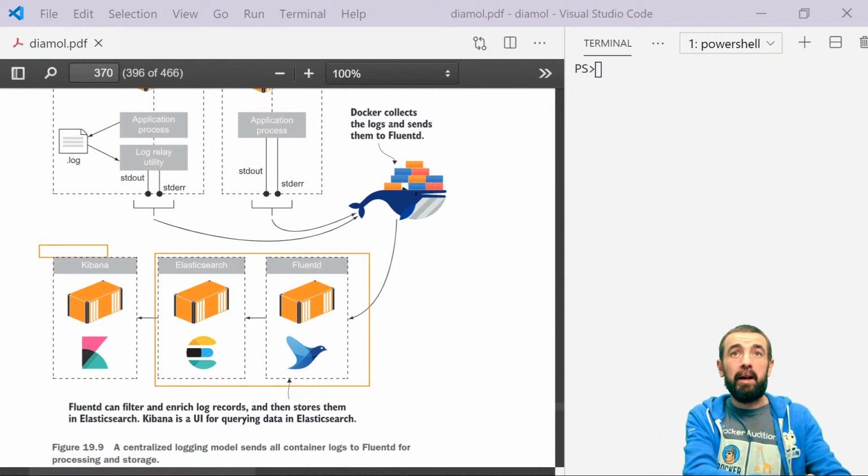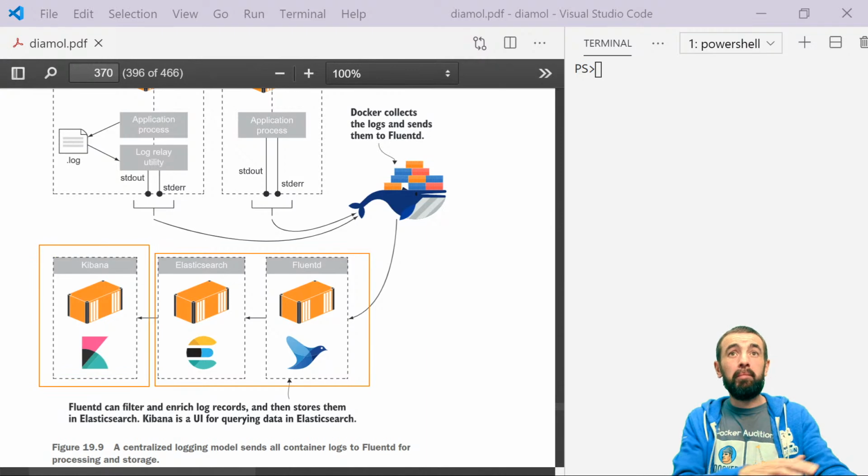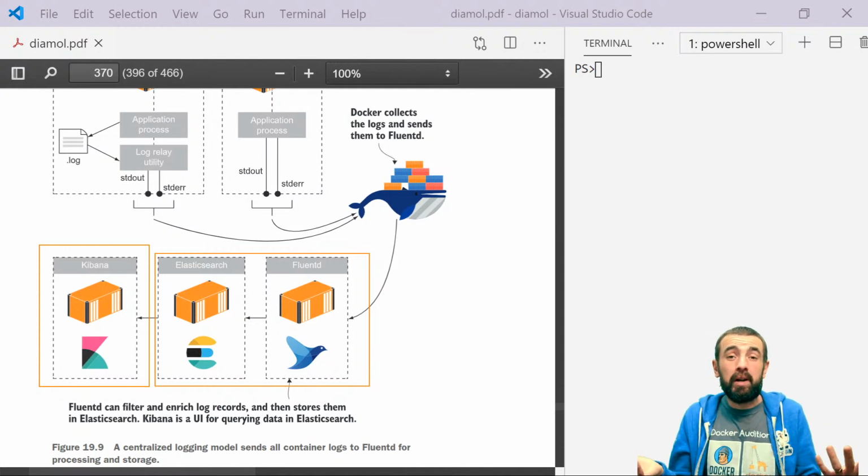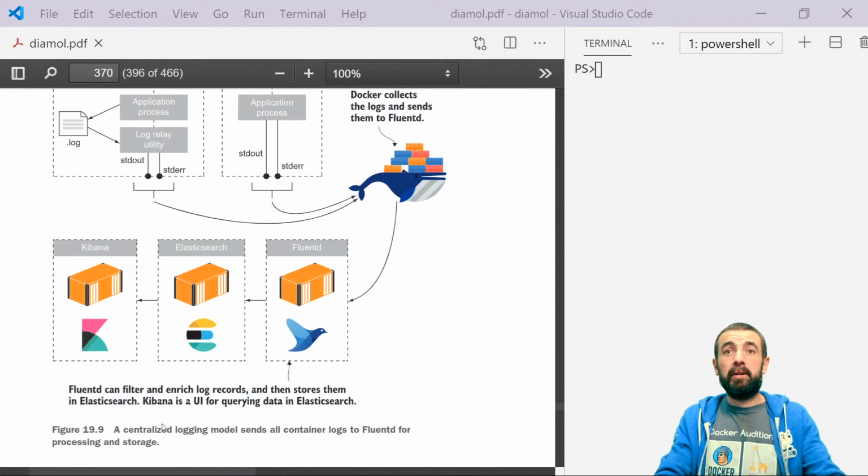And then the partner of Elasticsearch is Kibana, which is a front end made by the Elastic team as well. Again, it's open source. It's genuinely enterprise grade software. You can just drop it in running a container. It understands Elasticsearch, and it gives you a really nice way to visualize your data and to search for things. So let's go and have a look at this.